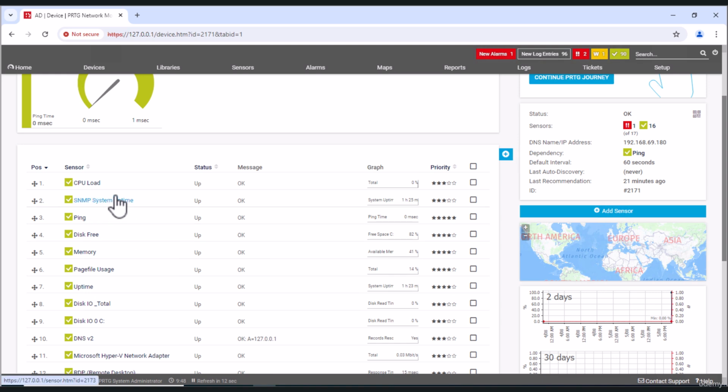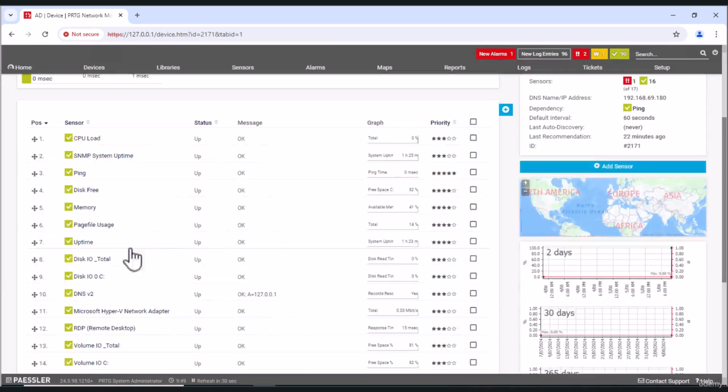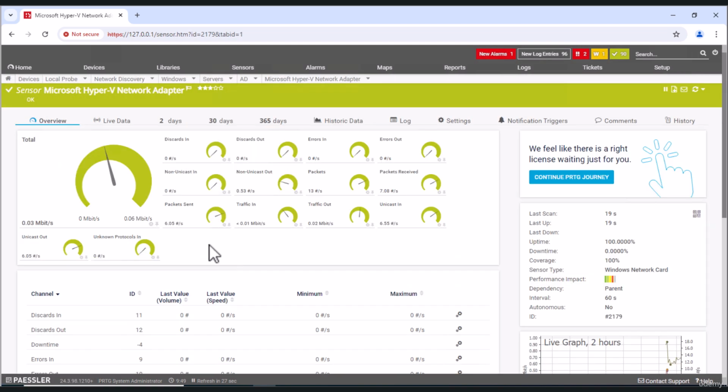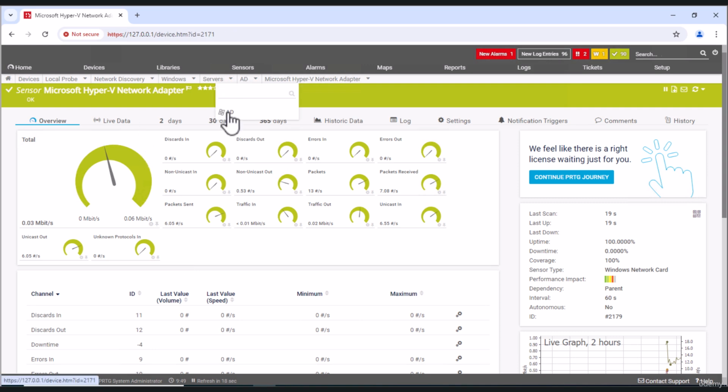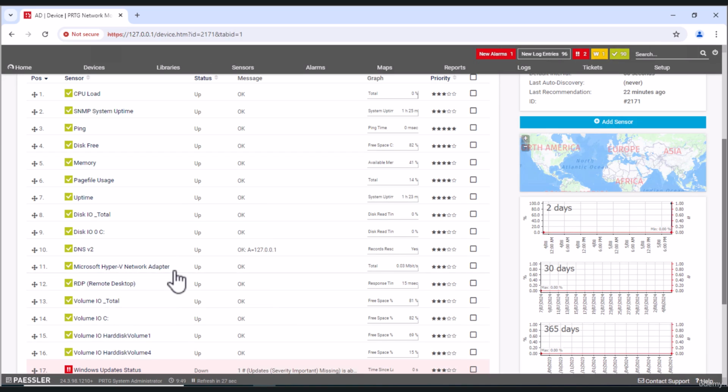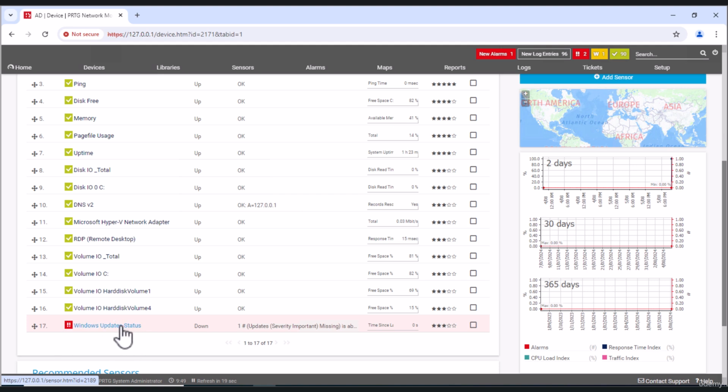Uptime can be a really handy thing to monitor. So if your server rebooted and no one knew about it, the SNMP uptime can alert you if this is under 2 hours, for example. Memory, same as CPU, if it gets too high, it could impact things. You've got your disk I/O, making sure its DNS is okay, and being able to monitor its network adapter. So this is for things like if there are any packets being discarded, packets being received, how much traffic is flowing through these. Same again, if your network utilization is too high, then you're going to have problems with packets getting in and out.